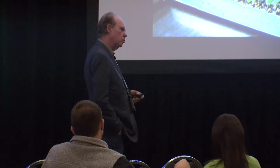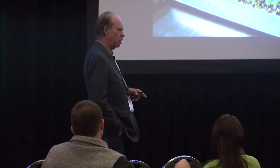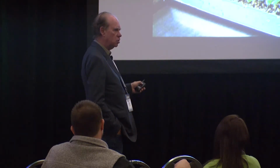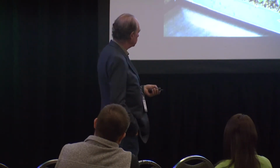But let me give you an example. You go to the store this Christmas, and you see all these poinsettia plants, and they're all in containers that are in trays. And you pick up that container. You will be the first person touching that container, because the plant will be planted automatically, transplanted automatically, placed in the container. When it comes time for packing, the container is automatically moved into the trays. The trays are put into piles that are put on pallets and shipped out. Not a person touching anything. And that is the route that marijuana is going to go.